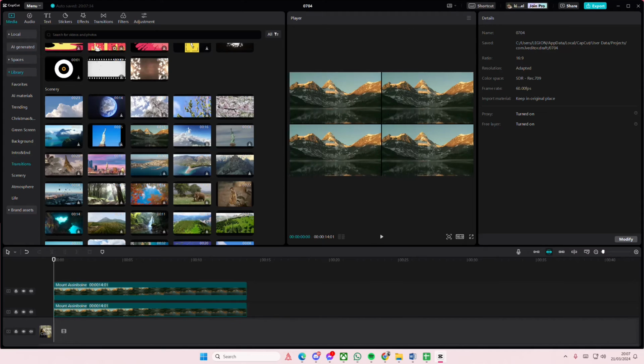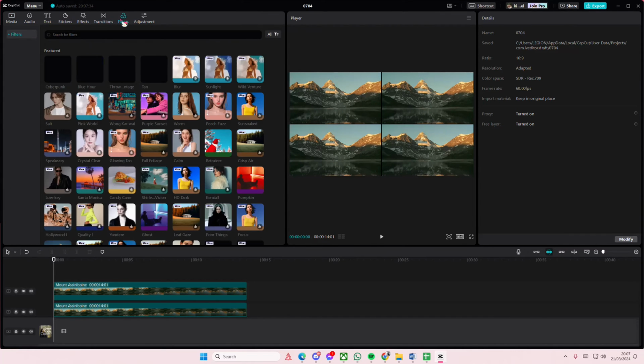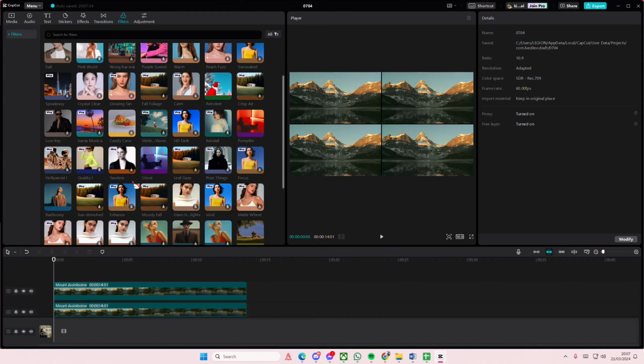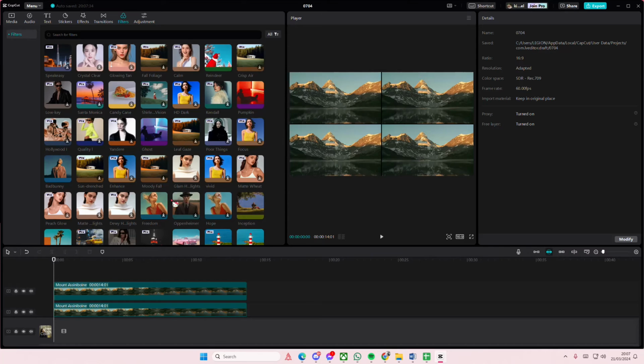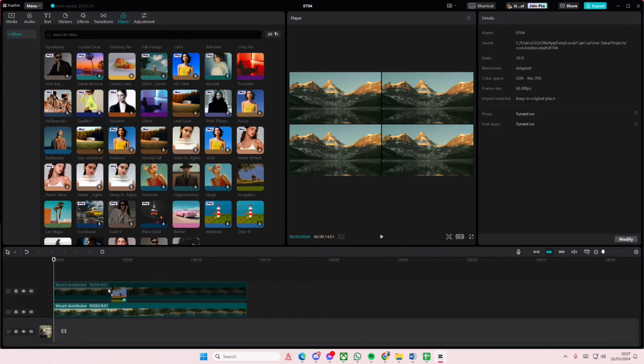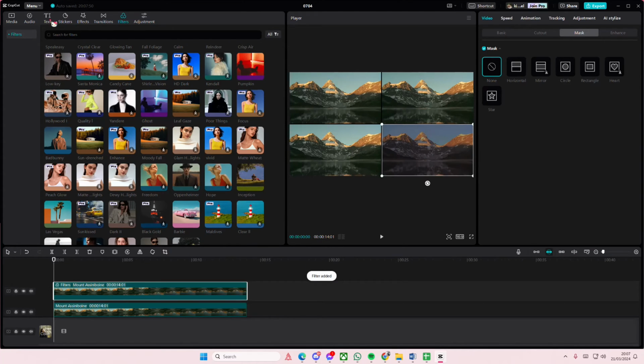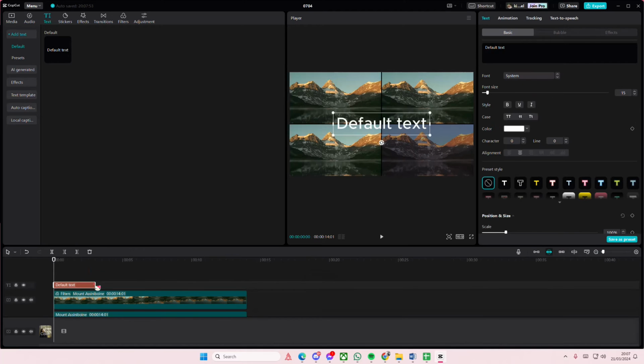Okay. Then I like to go to filters here, and I like to add in the name as well. So for instance, I have this Inception one on this one. So what I like to do is add default text, and I'm just going to type in the filter name. Doesn't have to be fancy, it's just an example, I guess. I'm going to put it in the corner.